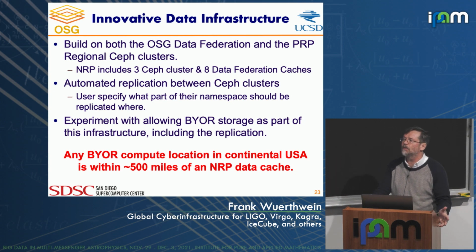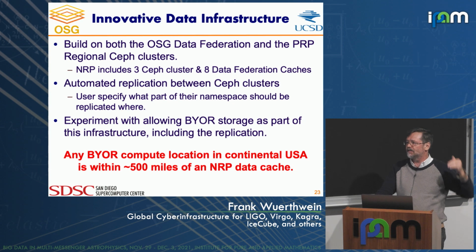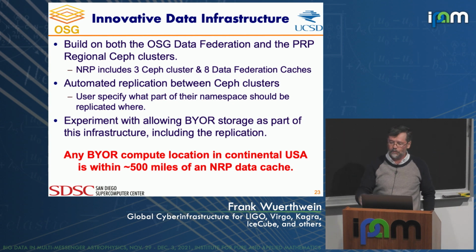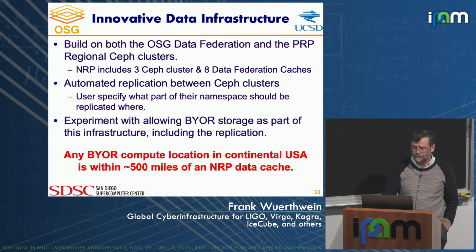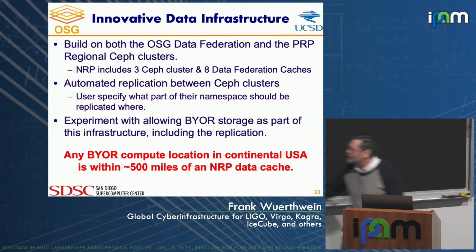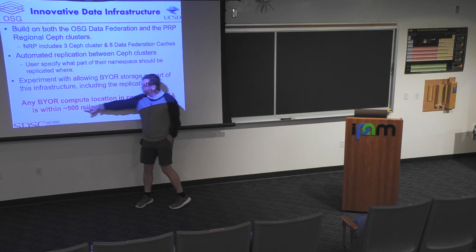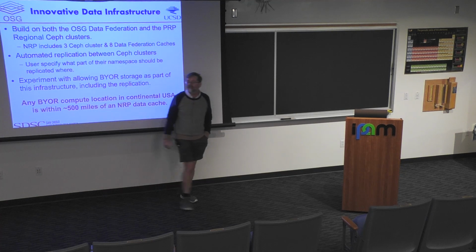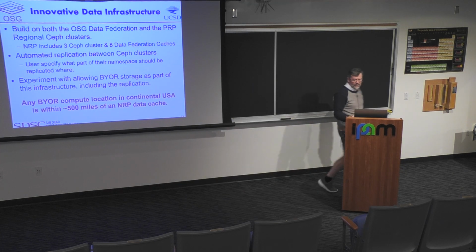In PRP, we've experimented with this. For a while, we ran a storage system that was spread across the entirety of California. It had pieces in Northern California and pieces in Southern California. That turned out to be really painful to work with because the speed of light is finite, right? So we are splitting it up into reasonable sized regions where you have regional Ceph storage, and then you replicate between regions. And that's where this 500-mile figure is actually a result of experimentation, if you wish. For the kind of applications that we typically see, the latency implied in 500 miles is okay for the access patterns that we see.